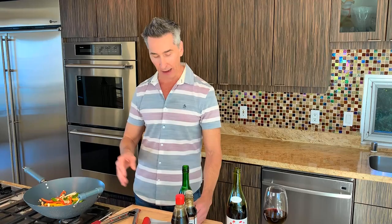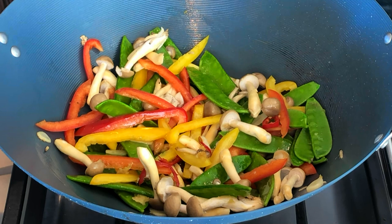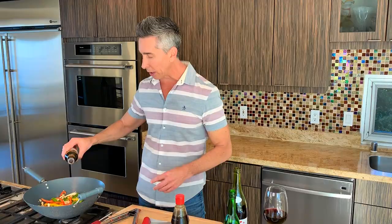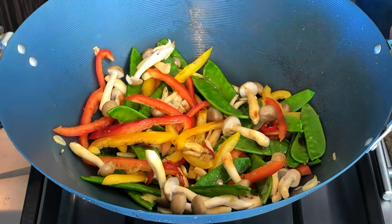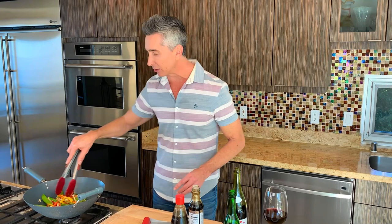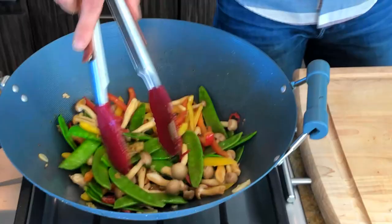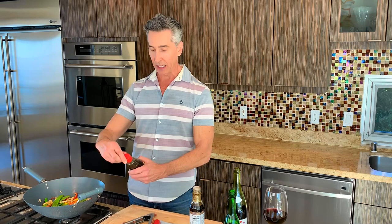And to that right now, we're going to add the mirin in, a little more mirin. And that is, once again, the cooking wine, which is a sweet cooking wine. And we're going to add the tamari, a little more tamari right on in. And remember, these do have a high sugar content. So you don't want to put these in until about the last 2 minutes of cooking. I'm going to turn up the heat on this, because what it will do, it will start to burn in the pan. So that's very important. And our last thing that is going in, along with our salmon, is our hoisin.